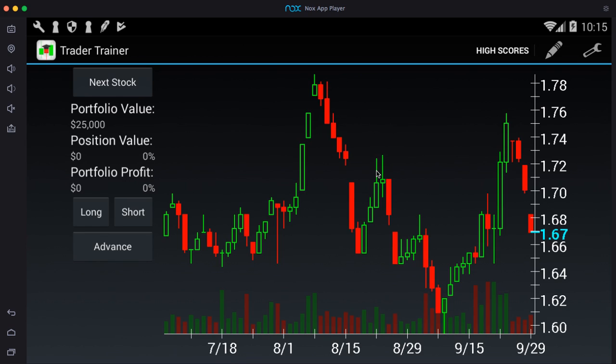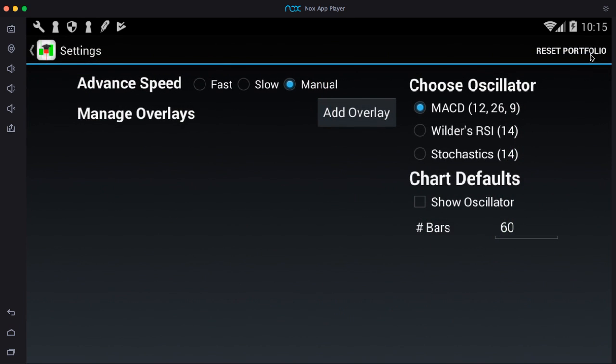So why not? Let me jump in and show how you can actually use this thing a little bit, because it's actually pretty sophisticated for a little phone, okay? Honestly, I didn't think it was going to be as good as it was when I first started with it. So here we go. If we go into settings here, up in the right hand, you'll see that little wrench icon. There's a few things you can do with this, okay?